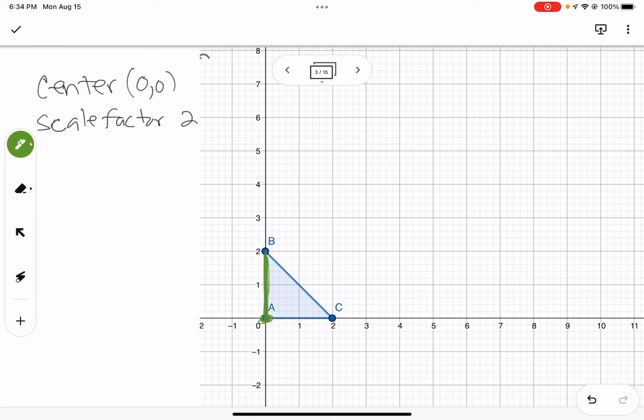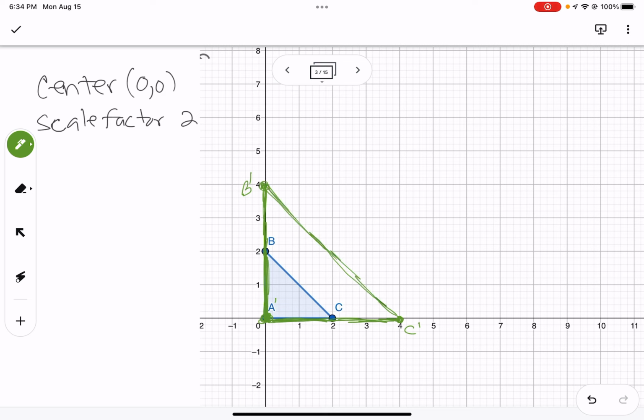So if I'm doubling the distance, if I'm getting farther away from the origin, double 2 to get a total of 4. So my new triangle is going to also start here at A at the origin. This will be my A prime, and I will go up to 4 so that my distance is doubled. This is the B prime. Okay, how about the base? The base from the center is also 2 units, and I'm doubling that. So that means I have to go to 4 again, and here is C prime. And now let's close it.